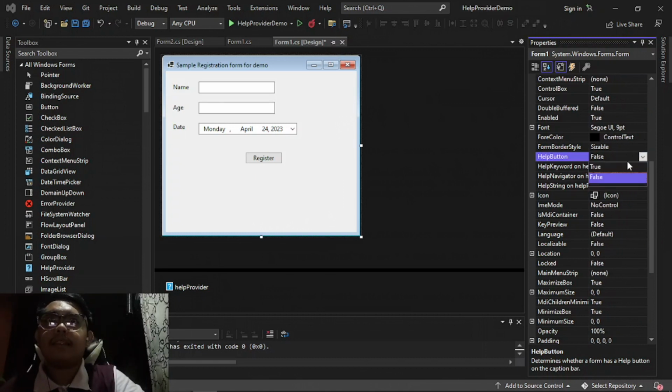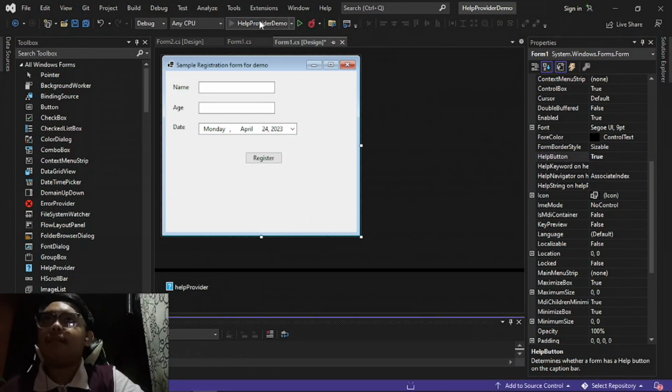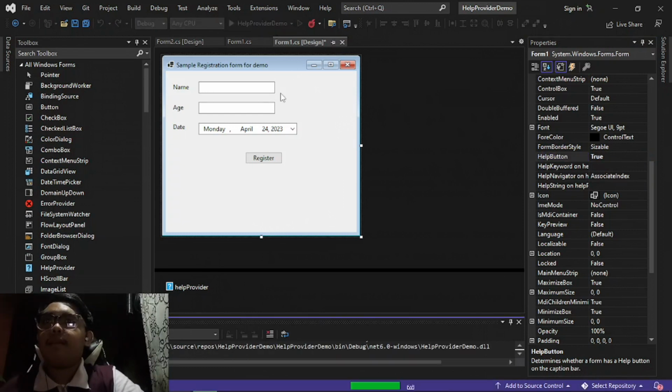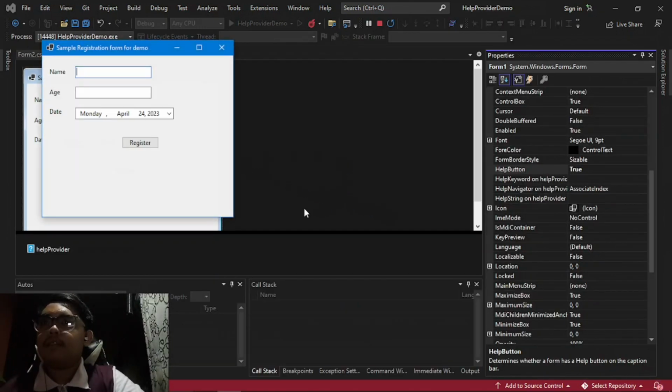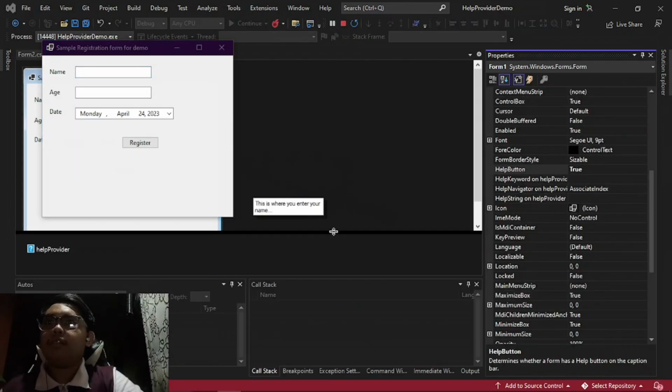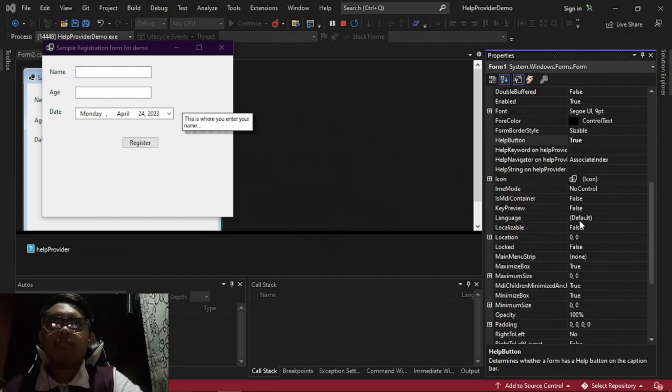You should set this help button to true so that when you run the program and press F1, let's try and debug this.